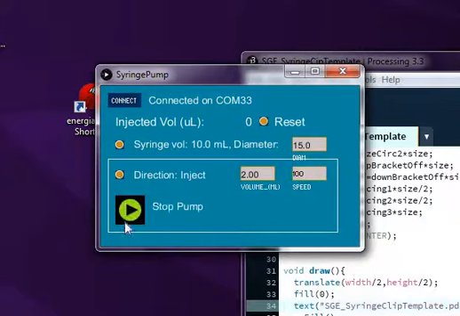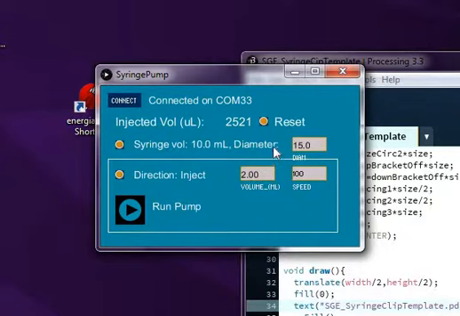So now we're going to hit the run button, and you can see we're starting to inject some. We're going to hit the stop button, and it has stopped now. If we want to restart it, we can hit the go button again, and it should run up until it gets to about 2,000 microliters. So this is the injected volume, as it says there, in microliters. Uh-oh. Well, I guess, oh, I know what I did. I told it to inject another 2,000 microliters after I had already injected 500.